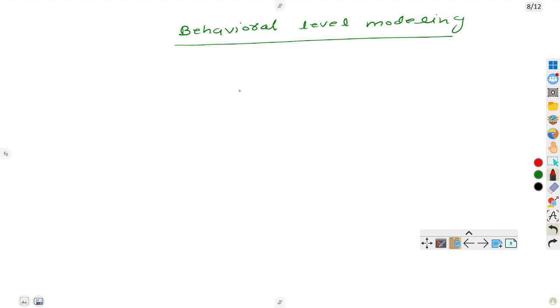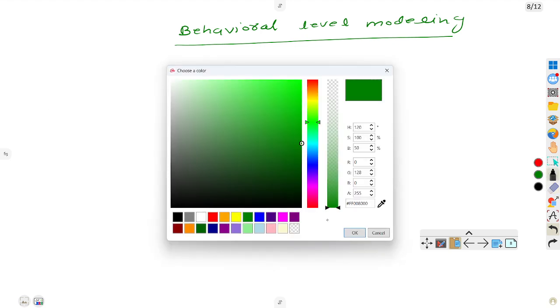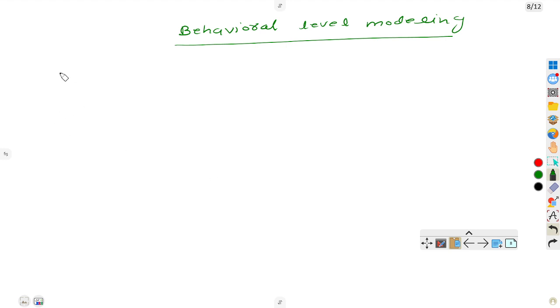Okay, so before discussing the behavioral level modeling, I want to say something here. We have procedural blocks. Two procedural blocks, I will explain in detail in an upcoming video. One is the initial block, and one is the always block.